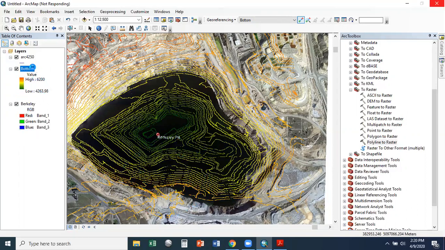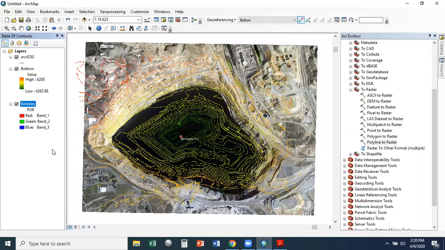So let's zoom back into the Berkeley Pit. Looks like my software is thinking. So I'm going to zoom to layer to look back at the Berkeley Pit. Next thing I want to do, I don't have a contour of what the top of the Berkeley Pit used to look like. I don't know what it used to look like.